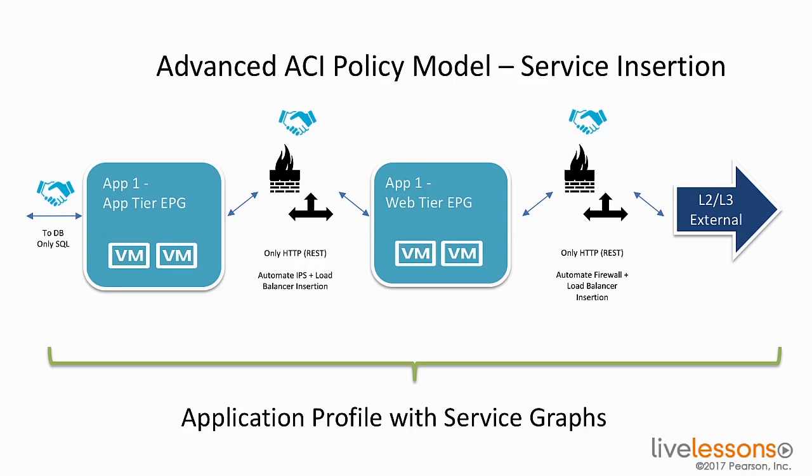Today we have to do all kinds of rocket science to get the packets where we want to go. We got to hairpin them across the network. We got to stitch VRFs. We got to stitch VLANs. We got to use policy-based routing. We got to do all this stuff to get the traffic where we want to go. With ACI, I can control that on a hop-by-hop basis. I can automate it for you. I can track the health of it, and I can create a better network.